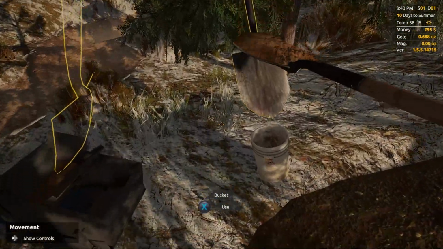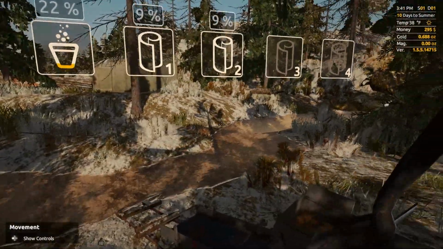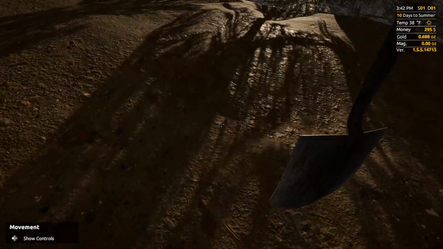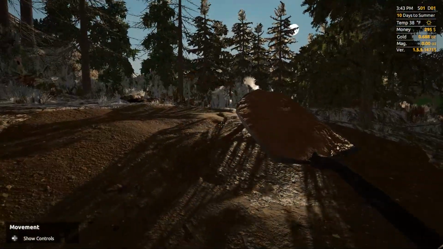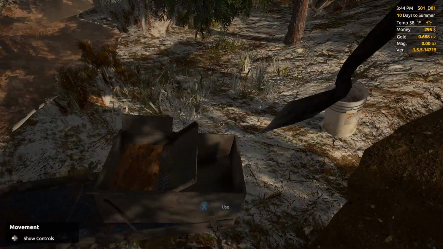Is the sun going down? 3:40 p.m. 22, 9%, 9%. Let's just look at this really fast. Nice. But yeah, I guess the ground's not frozen at all. Here's our majestic hole that we've been working on. Guess the ground's not too frozen, so that's good.